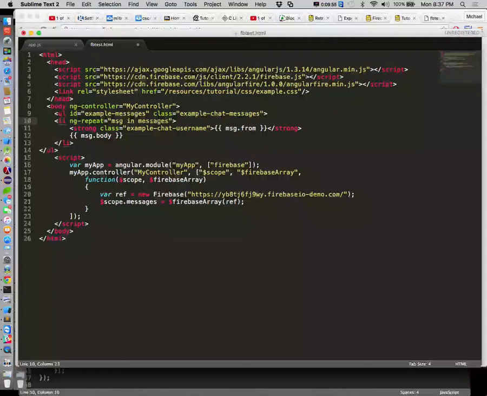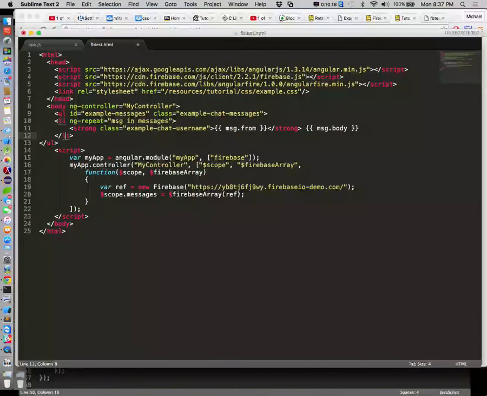So message in messages, where messages... Where do we say the? Oh, here's messages. This is who it's from, and then this is the body itself. So really, these guys would probably go on one line like this. Then we'll end the unordered list. I'll indent this again. And then we start our script down there.